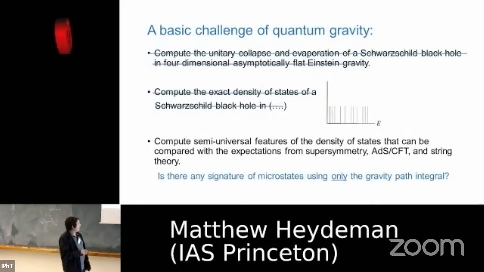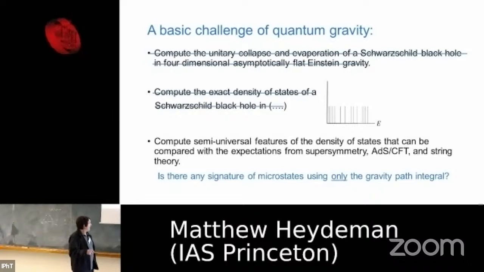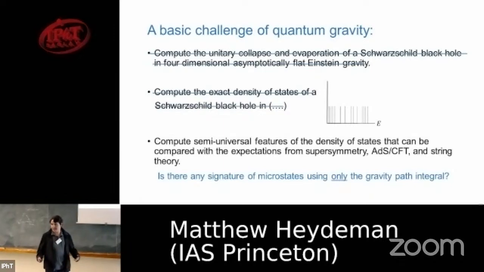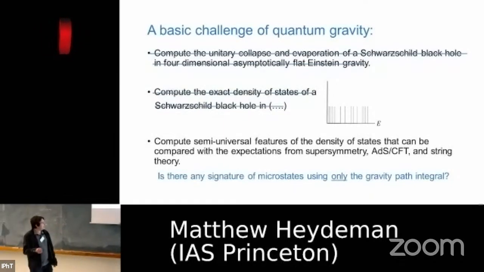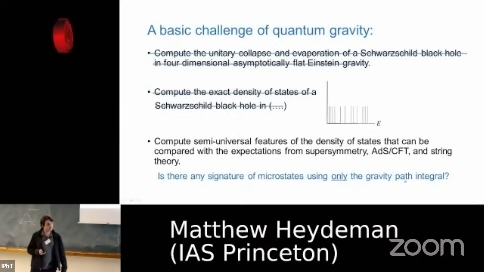The key output of this work, which is perhaps a little bit of a surprise, is that we have some signature of microstates from a path integral perspective. I'm talking about computing something like Z of beta for near BPS black holes. The supersymmetry is important. We can get a signature of microstates, and of the supersymmetric index, and other things that have been predicted from string theory and AdS/CFT. So this is the question. I'm already telling you that the answer is affirmative, and I'll explain exactly how this arises and in what systems we can do this computation.